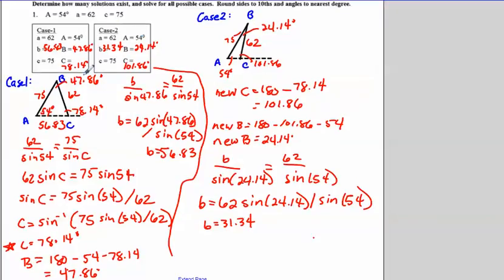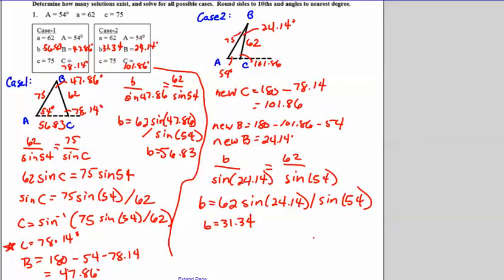Okay, so the space in here is kind of tight, and I'm noticing now that it says to round sides to the tenths and angles to the nearest degree, so I think I'll try to do that from now on. But if you make any rounding along the way, if you decide not to put everything into your calculator at once, make sure that you give a couple decimal places so that you don't have a rounding error in the end. Also, I'm going to skip around a little bit so that I can show you at least one example when there's two, one example when there's one triangle, and one when there's no triangles. And then after I show you one of each of those, then you can decide if you want to go back and watch the second video that shows a few more examples.